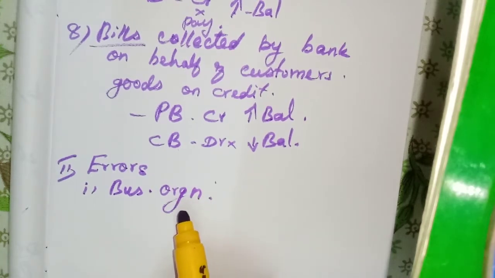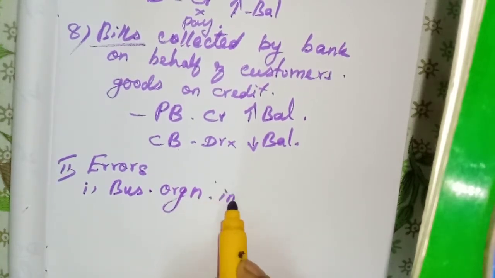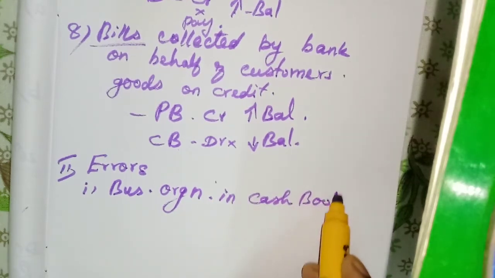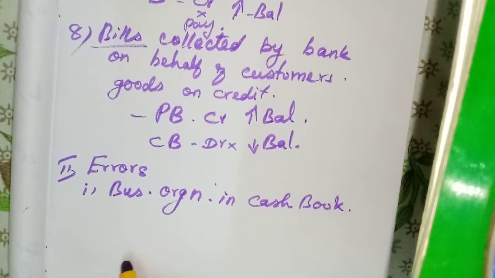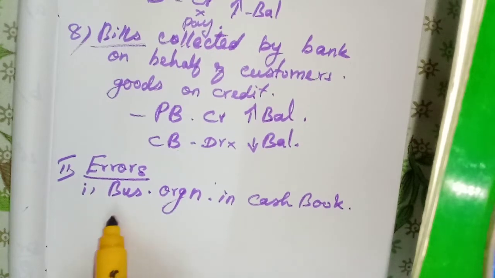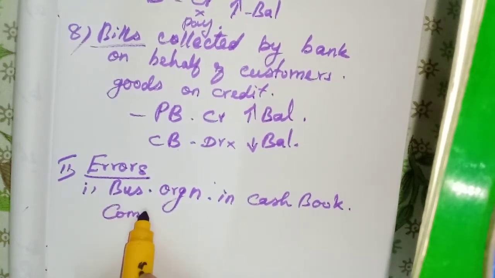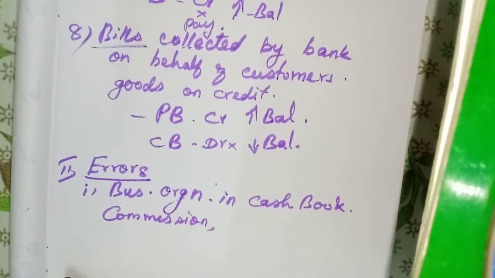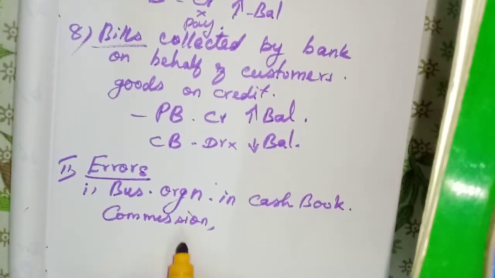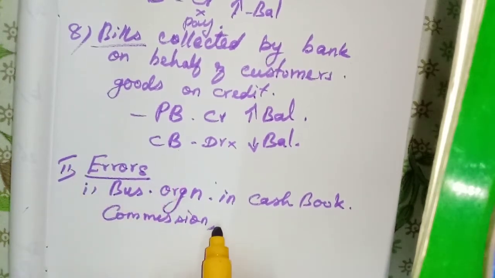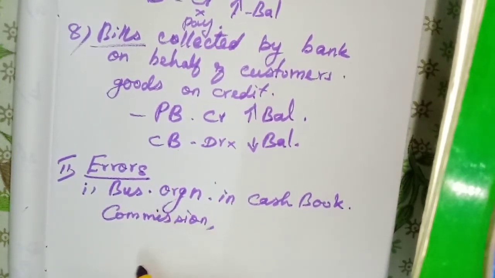Okay, in the cash book, which one are we preparing? The business organization will prepare the cash book. Many kinds of errors we can make, isn't it? Instead of writing 5,000, they can write 5. That we can say is error of commission. In the forthcoming chapters we will learn about errors; one chapter itself we are going to learn. So that is called error of commission.